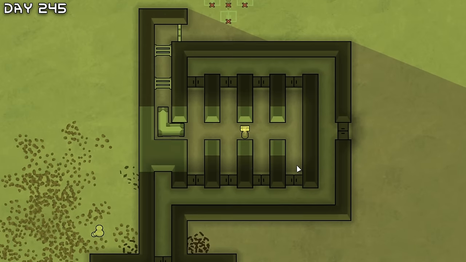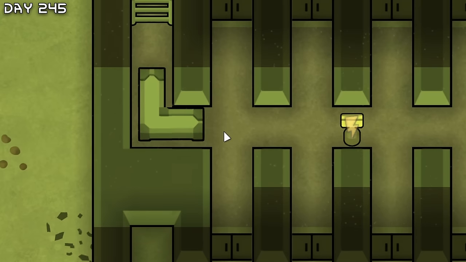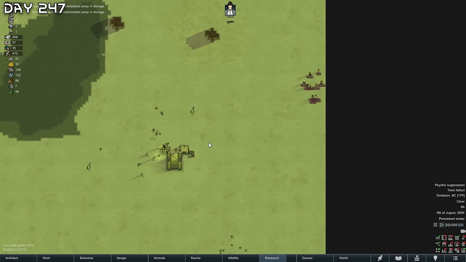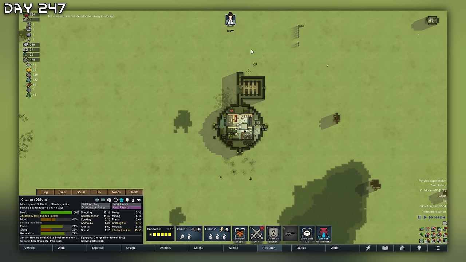And the kill box is finally up. So now all we need is a tunneler so we can melee at the frontier. A raid from Neanderthals. They spawned right by the mechs here, but will they attack? Okay, I need to make sure they attack. I will go out there.